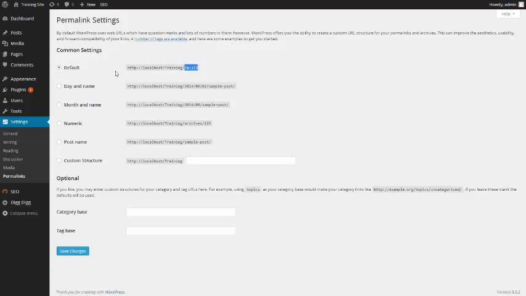Once you're on this page, you can see by default it's set up using a query parameter and an ID that's associated with a page or a post. We typically recommend switching this over to post name, and the benefit to doing this is that your URLs will now be SEO friendly, in the sense that the title of the post or the page will be translated into a readable, translatable piece of text that the search engine can use to help in the ranking of that page.